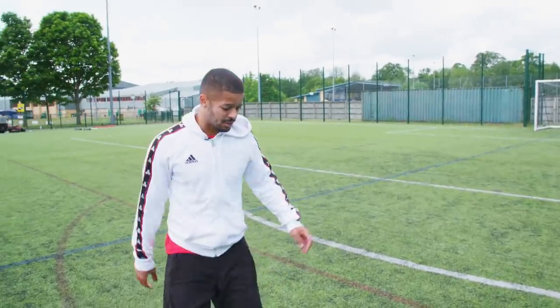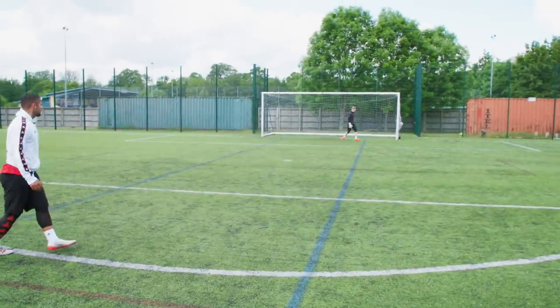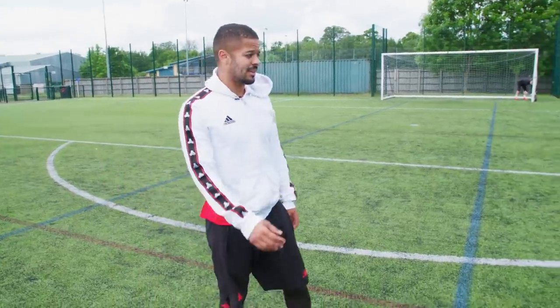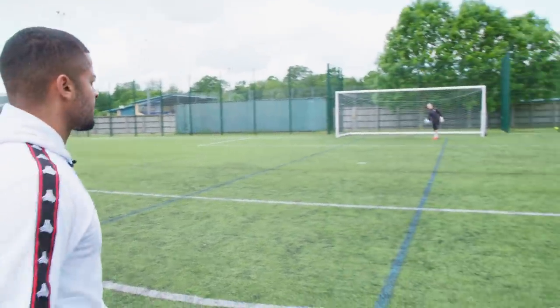There's no rocket science to it when it comes to working on your weak foot. You literally just got to keep practicing. The more often you do it, the more comfortable it becomes, just like anything. Just keeps.